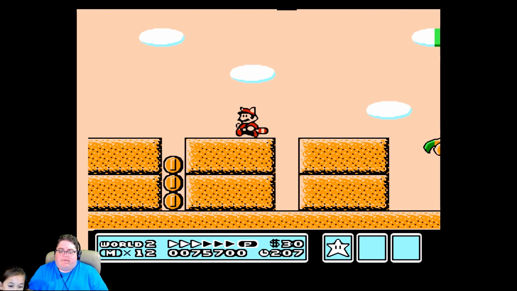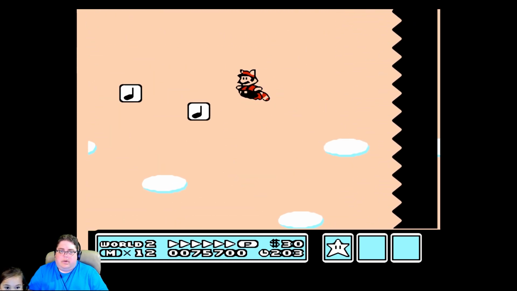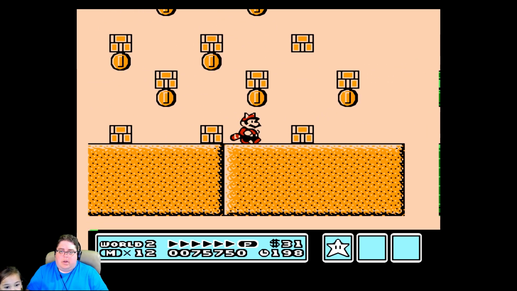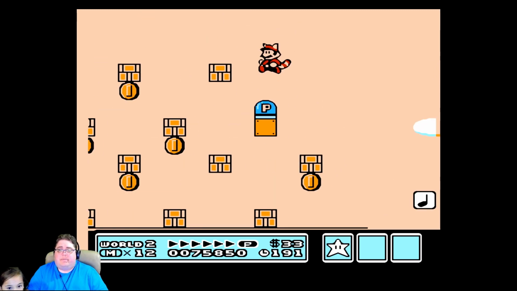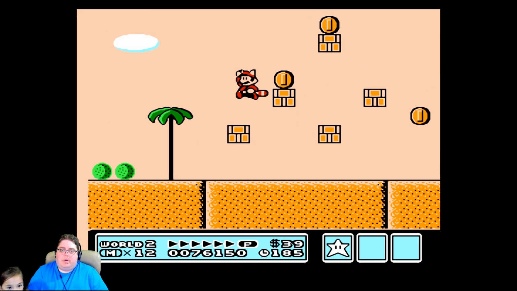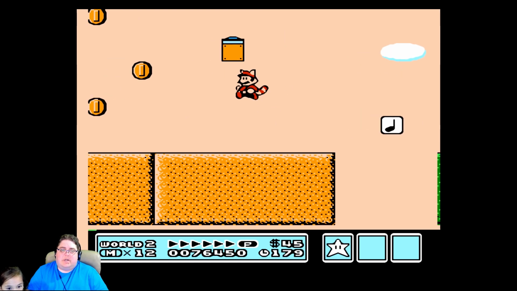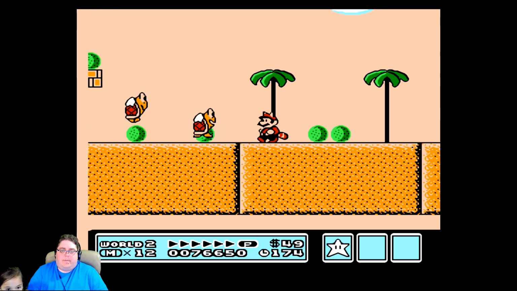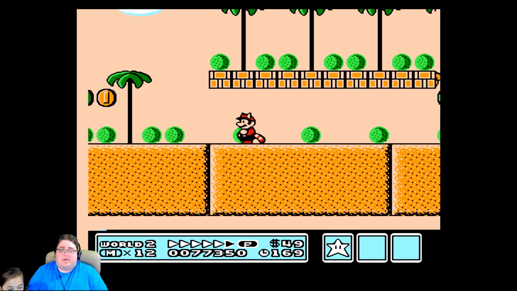So, if you run real fast... You can't fall? Nope, you get to go up here. Okay. You get to go up here, because now we're on top of the level. So, as I was saying before, if you run real fast when you're at the other side of the screen, you can come up here and you can essentially skip the entire level.